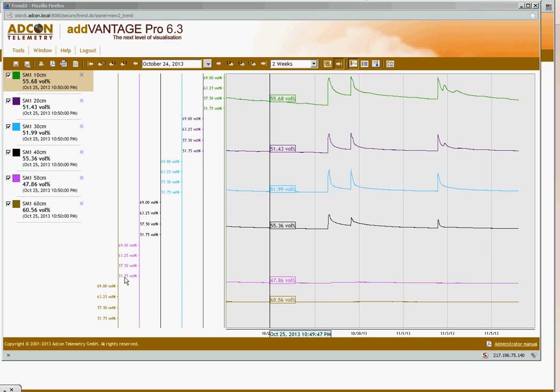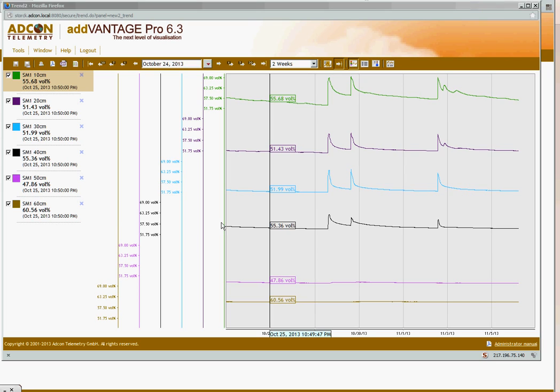I would like to show you some more tricks in the auto-scaling and auto-stacking feature. It is easier to understand this lesson when you've already checked out the basic video about these features. In the previous video we created a trend that looks like this. Now we would like to combine two groups of sensors, those above and those below 40 centimeters below the surface.